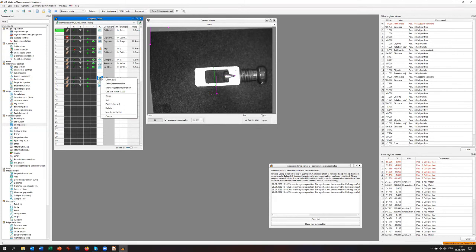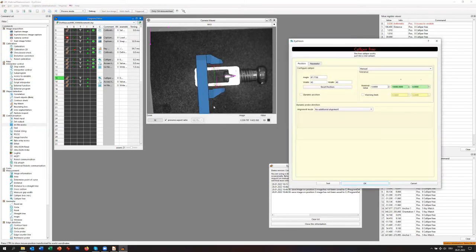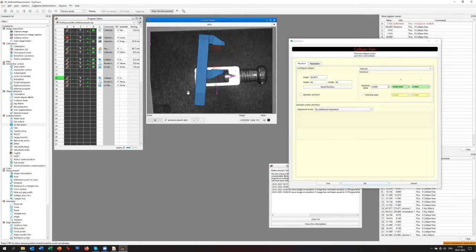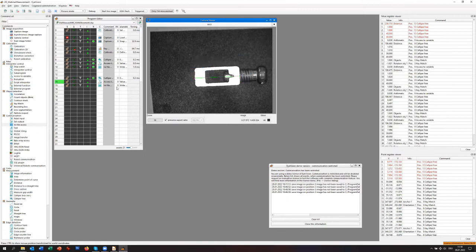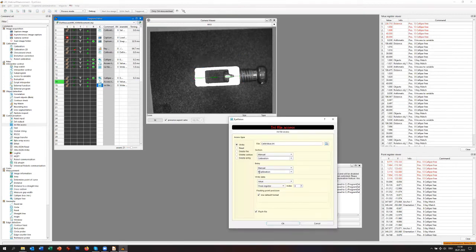And in this case, we simply rotate the caliper to the X dimension. We see if it's measuring correctly. That looks great. And the next thing we have to change is, of course, this is the X calibration.